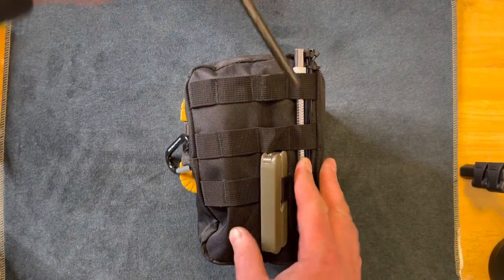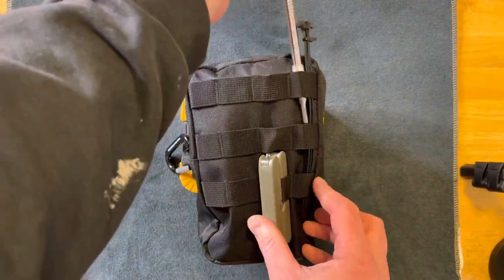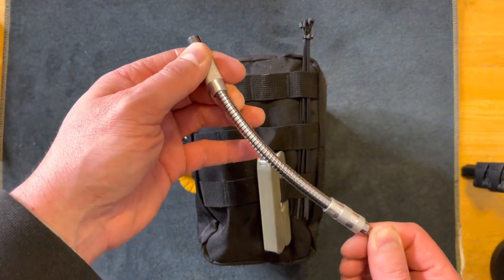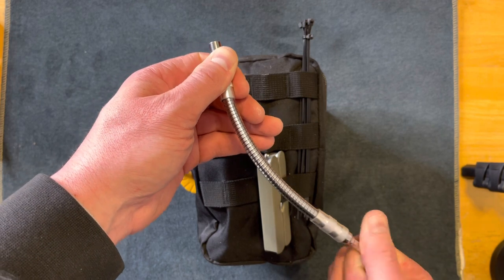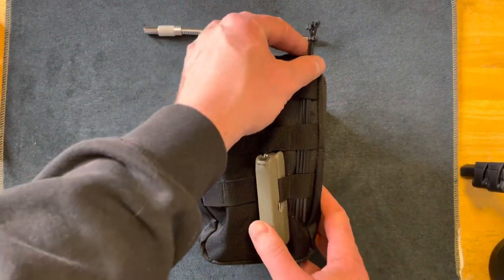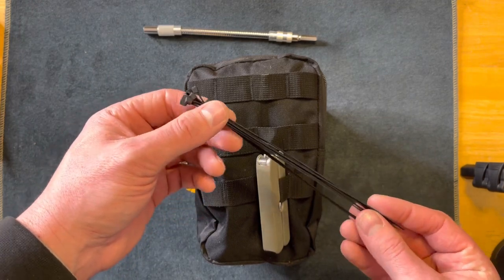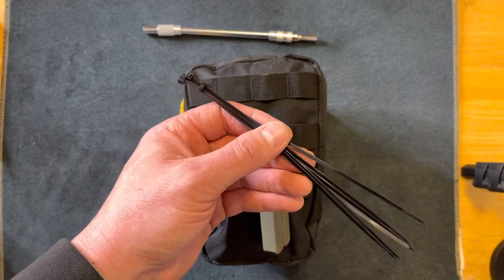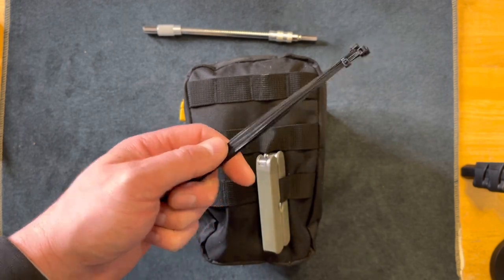Here I just have a basic pen in case I need to write something down. Here's a bit extender for hard-to-reach places — when it's bent like this you can rotate it. I do have another thing that goes with that in the bag. Here are some zip ties — I ordered a whole bunch off Amazon in all different shapes and sizes. You can put your bumper back on with these, do wire management — a whole lot of useful things with zip ties.